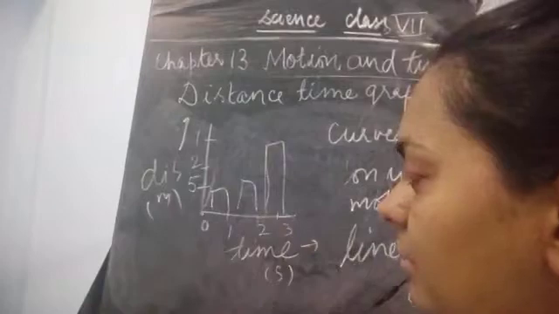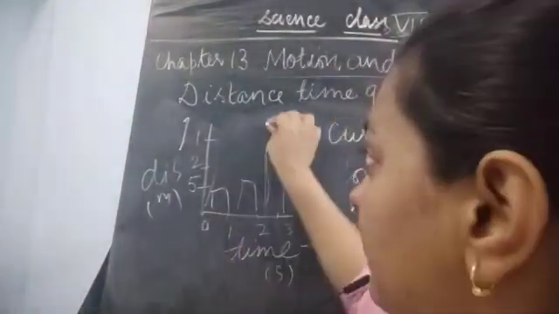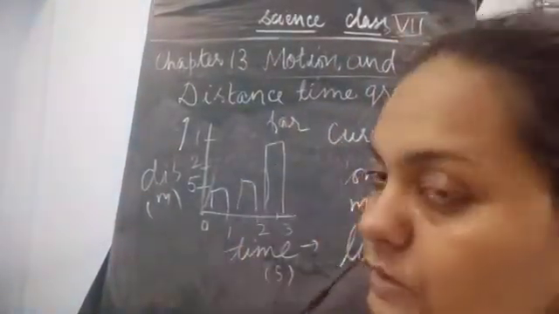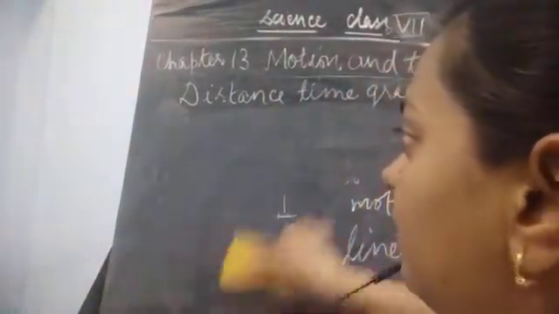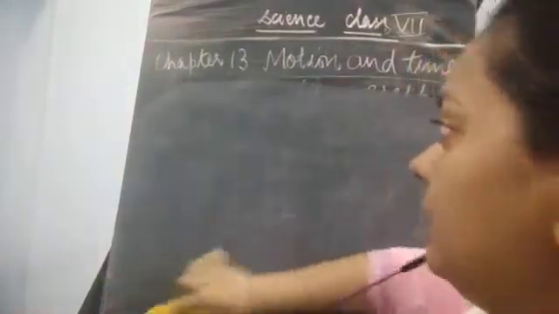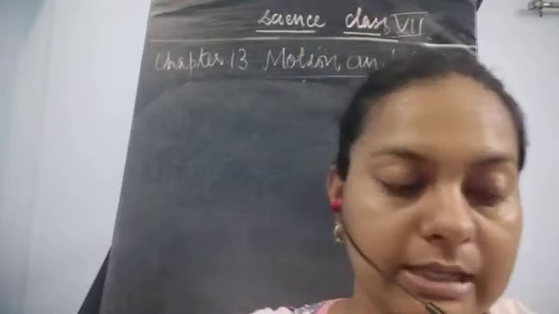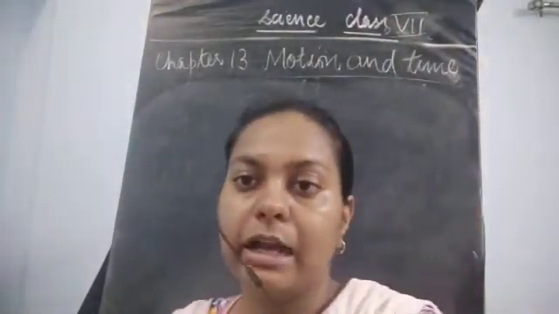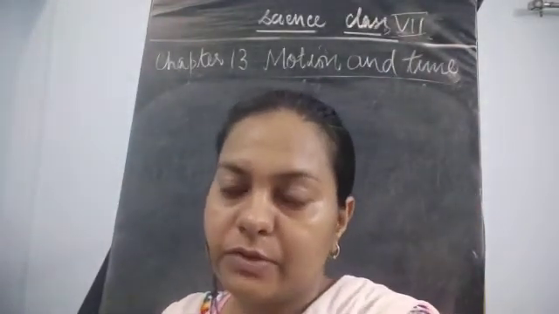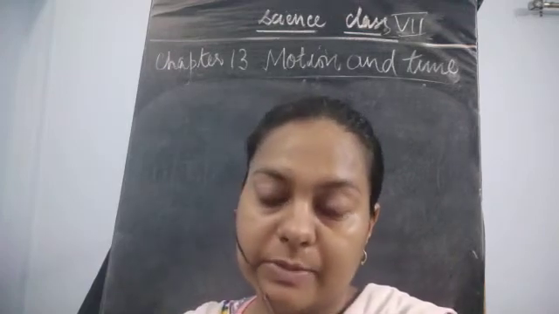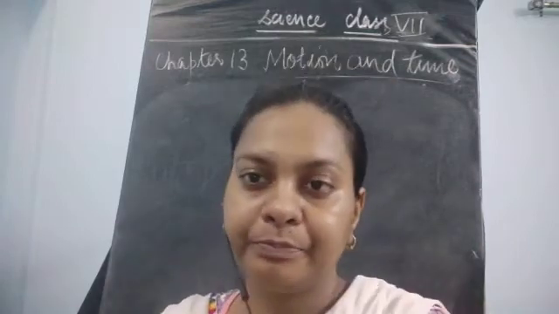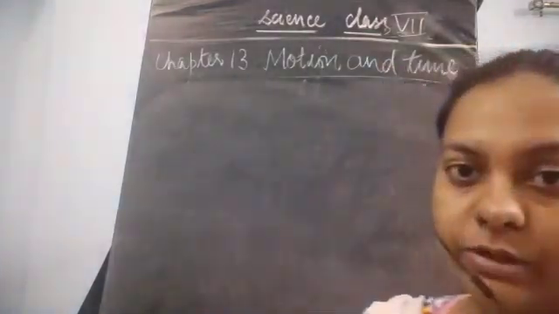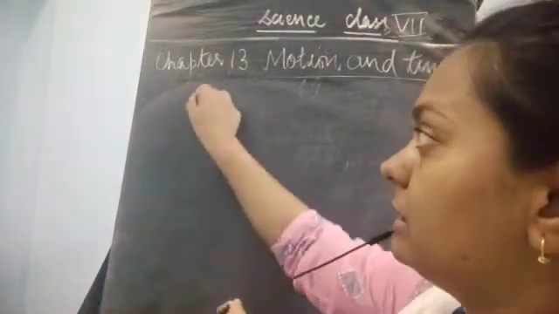So bars are drawn. Here, this is known as a bar graph. Different types of graphs can be drawn, which could easily tell you about the distance and the time. This is a very easy task: you can easily find out what distance is being traveled, what amount of time it is taking, and what speed it has while moving.